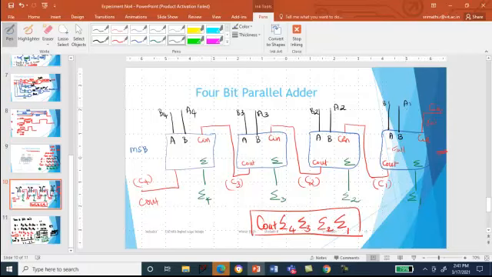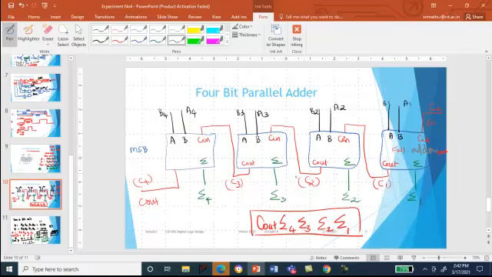Now, this is a full adder, because you are going to add A, B, and Cin, and you have a sum and the carry. So you need 4 full adders for doing 4-bit parallel addition. The carry of the least significant bit should be the carry in for the next more significant bit.